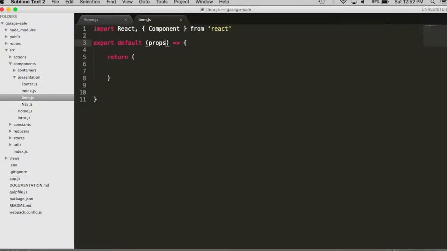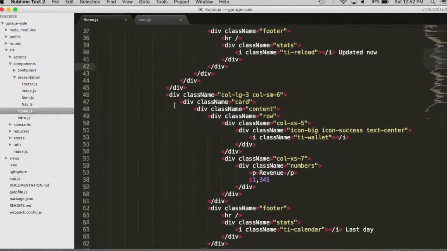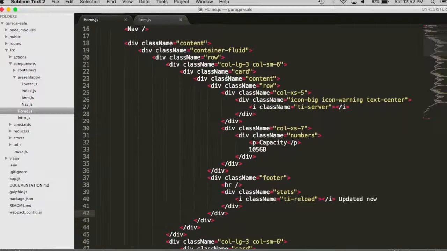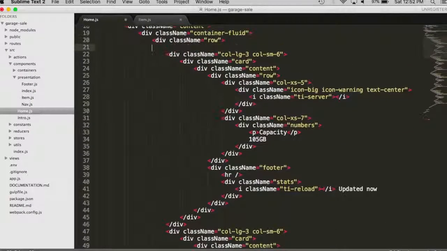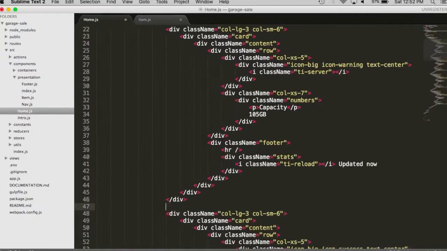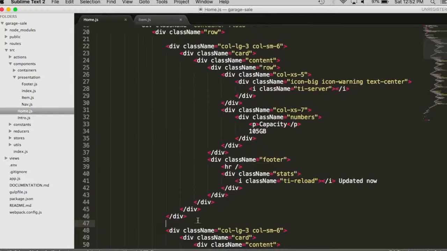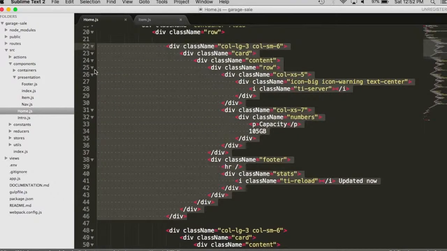Okay, so the item. I assume we all have some Bootstrap experience, or if we don't, just tell me. If we look here, from here to here is one item. The reason I'm referencing Bootstrap is because these classes are Bootstrap classes.